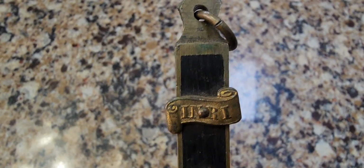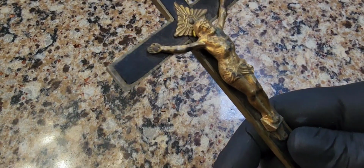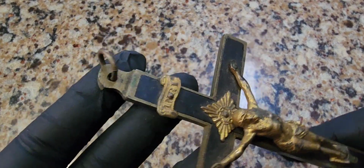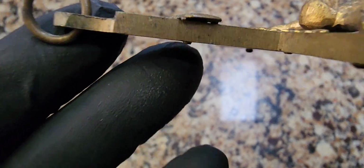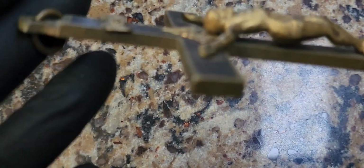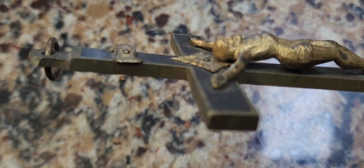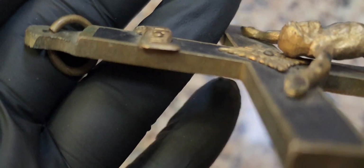And then we're going to look close. Why was this handmade? Most of these were machine made right around the 20s, 30s, into World War II, and up until even today they make these. But why is this one handmade? Let's look at it closely. What do you notice? I don't know if you can see this. Hold on, let's try to get a focus on this, if my camera will indulge us. My camera is not going to indulge us in that luxury. There we go. You're going to see file marks.